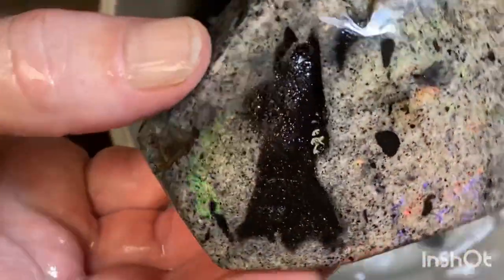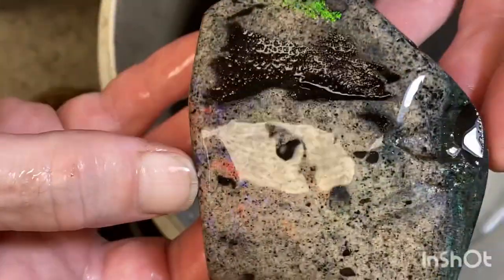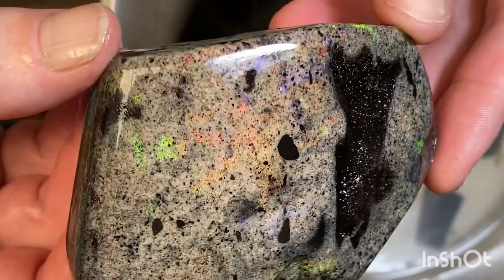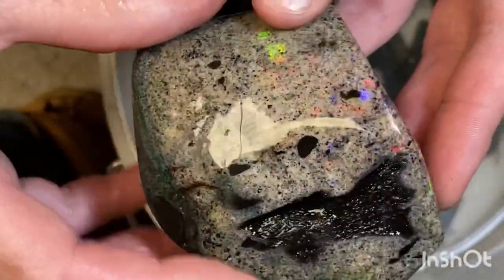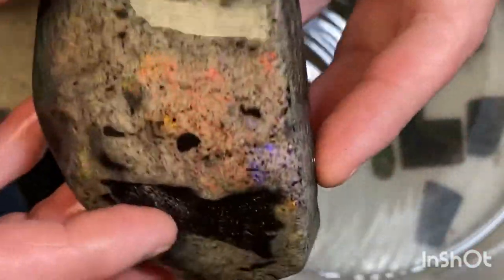So that's not something that was visible at all from when we first started with this piece either. So it's definitely gone through a change and revealed quite a nice little surprise, really. May not be the best as far as going black, but that's okay. We've got the color to pop out, and that's the main thing.